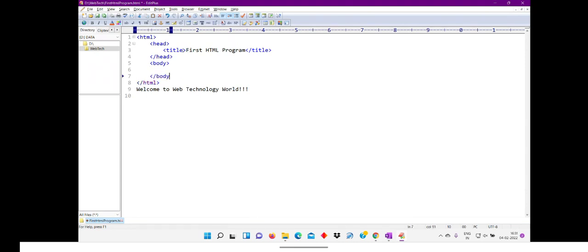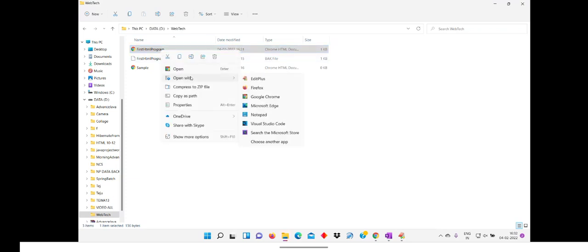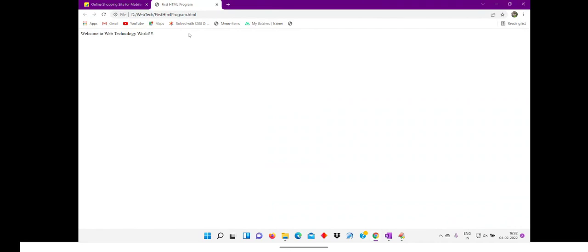And here, this same statement I am going to print inside the body tag. Just save it. Execute the HTML file. And are you able to get the same output?